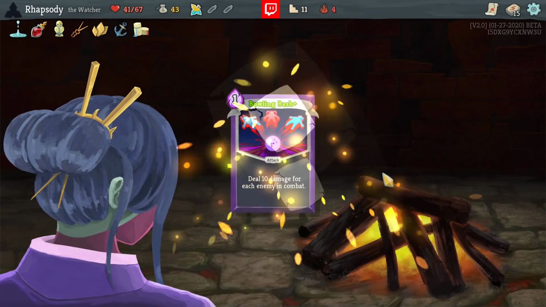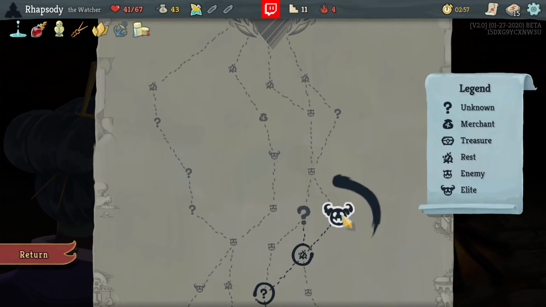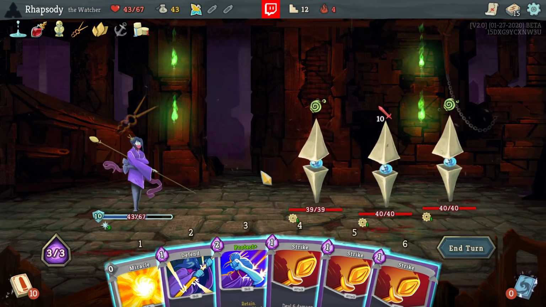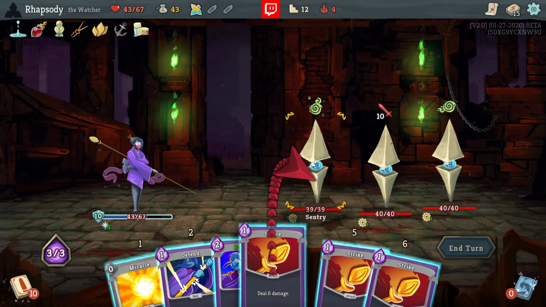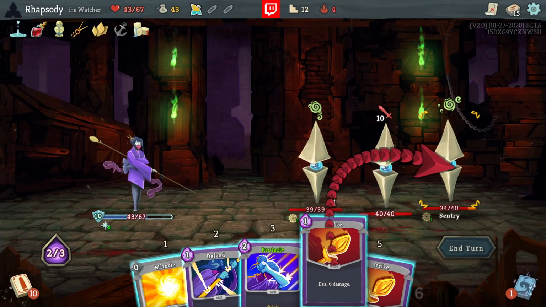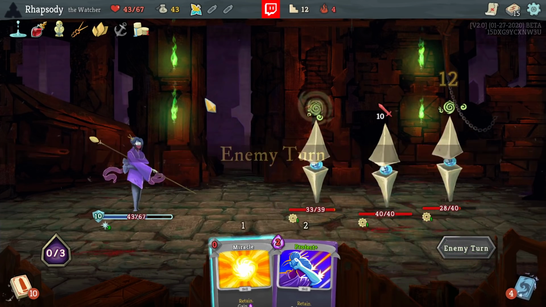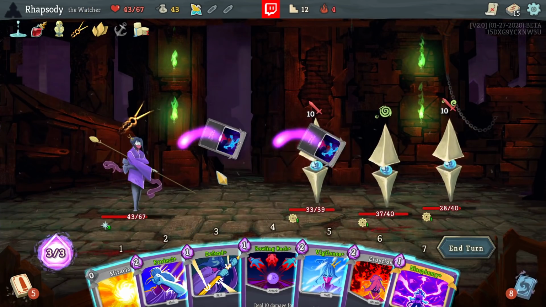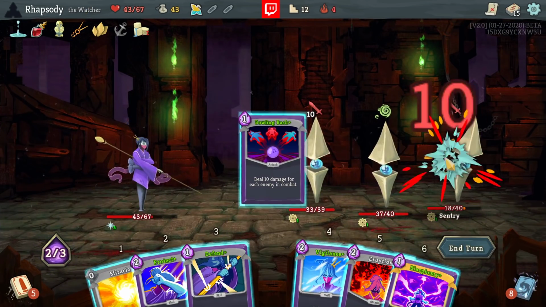Get a Bowling Bash upgrade. We're going to need offensive upgrades. I haven't been picking up damage yet. Thankfully, this is the fight we're in. Cool. Bowling Bash can kill the backliner if we draw it. And we do. Neat.